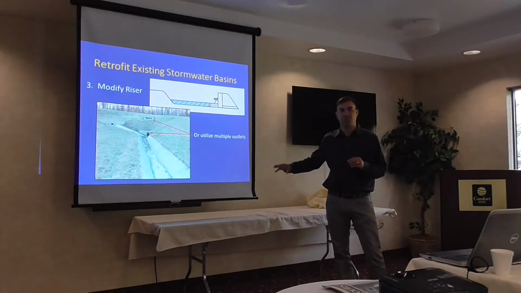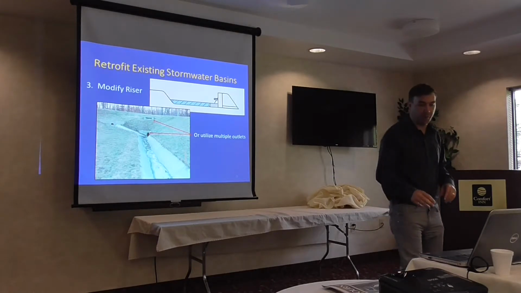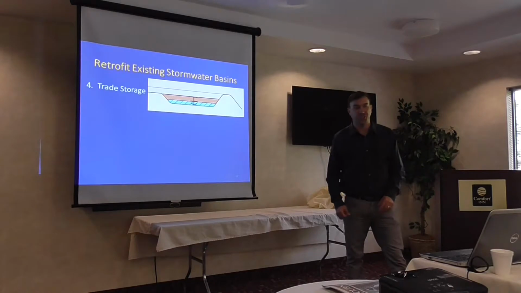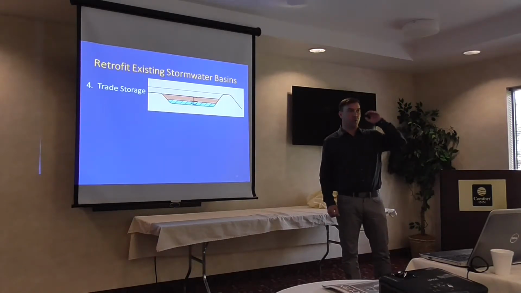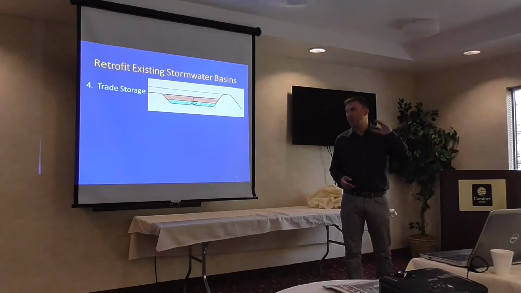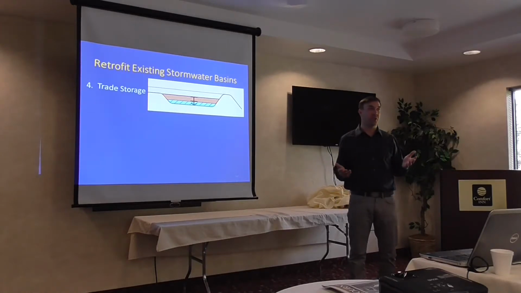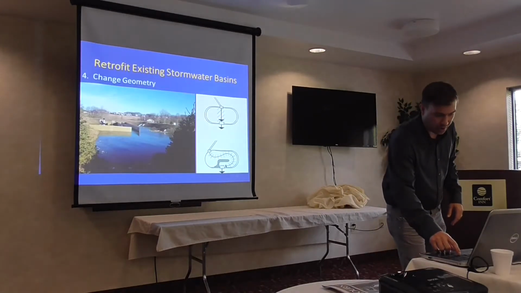Many of these were just built for flood control protection. There may be opportunities for us to squeeze some water quality benefit out of them by looking at the riser structure. We can potentially trade storage for water quality. Some of these ponds are really quite large, and there may be some excess storage in there, and we can modify that riser structure and modify the pond so that some of that storage goes to water quality treatment. That may work or may not, it really depends on individual ponds, but it's something to think about: trading storage for water quality benefit.